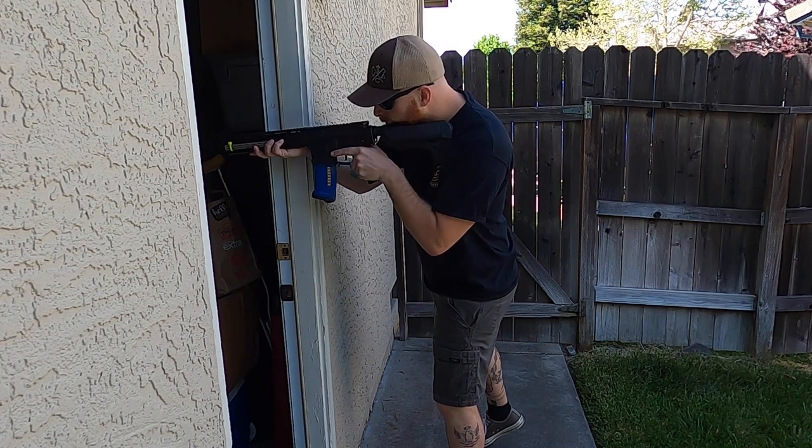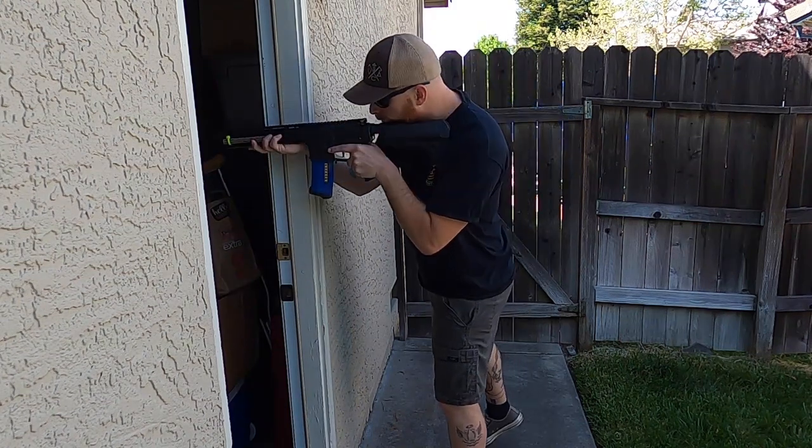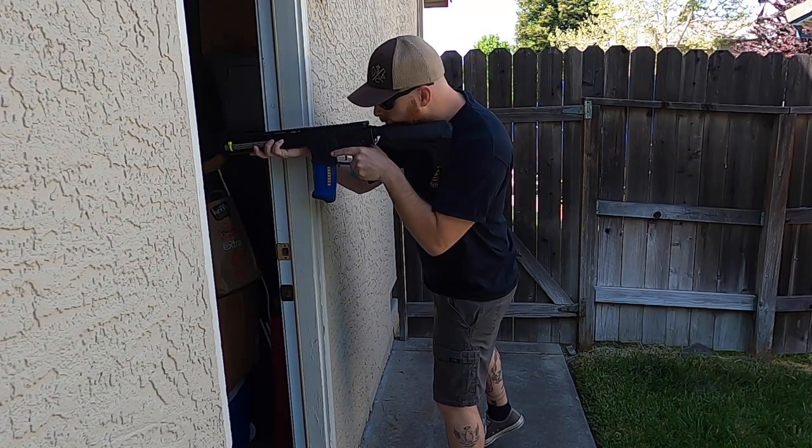Most players are going to try and mount their rifle to a barricade because they're usually too weak to hold it up with their own strength. The problem with this is it gives your position away to whoever is on your far right or your far left. What you want to try and never do is push any part of your rifle beyond where your cover is, so you're not sticking your rifle through windows or ports or any of that stuff.